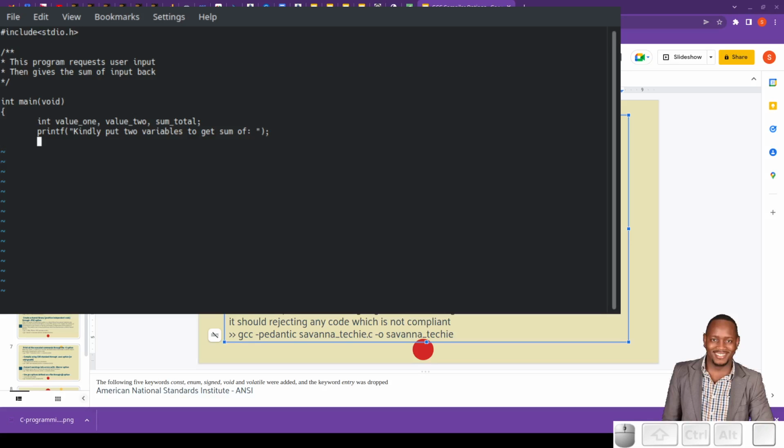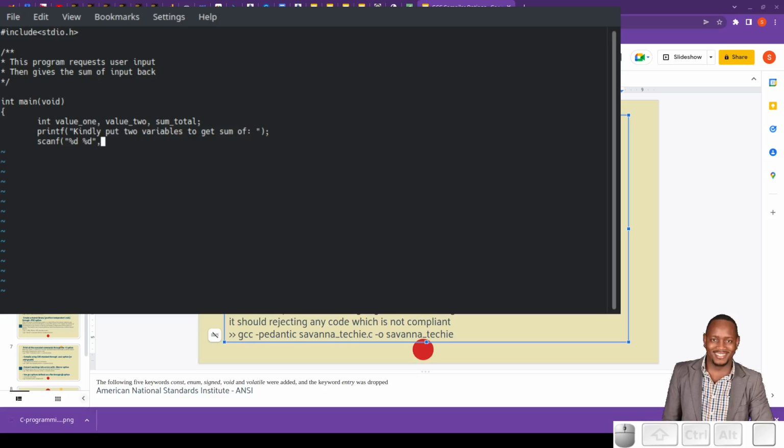Then to get the values that will be entered on the standard input, we use scanf, and then use the formatted input. So we'll use percentage d, also percentage d.